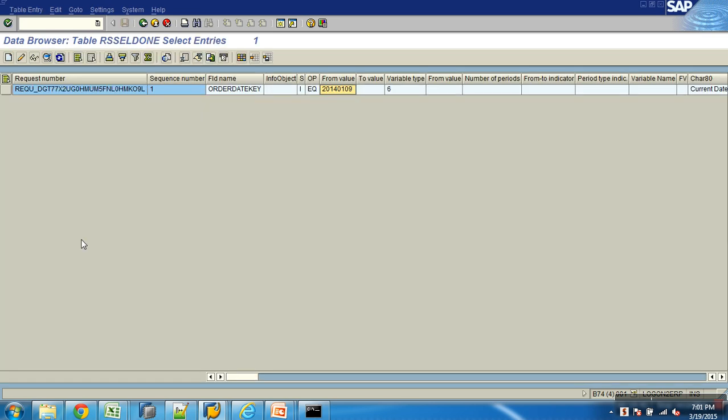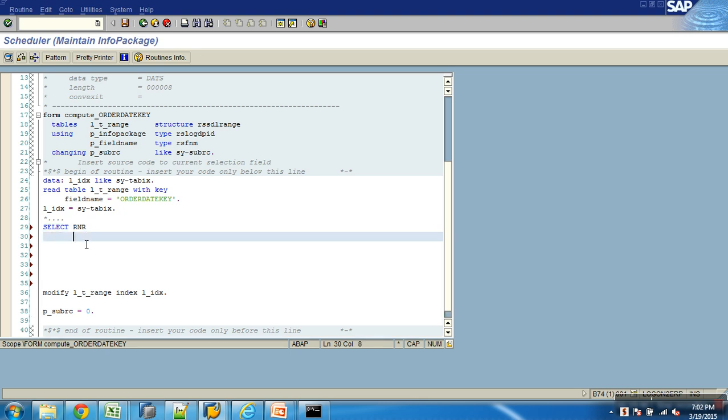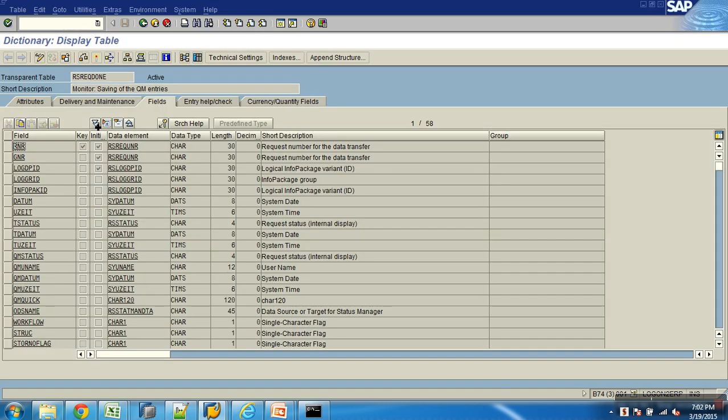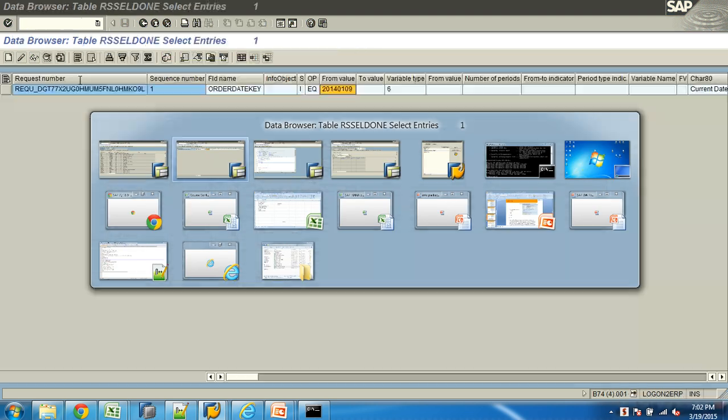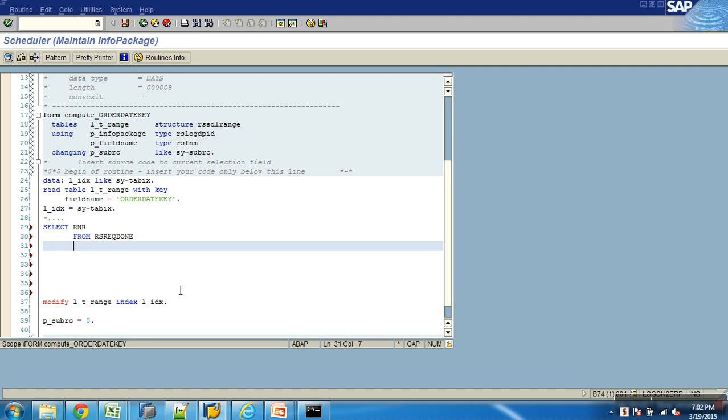Select RNR from which table? From RSREQDONE into some variable, I'll say LV_RNR or request.